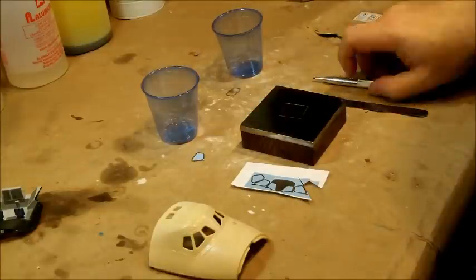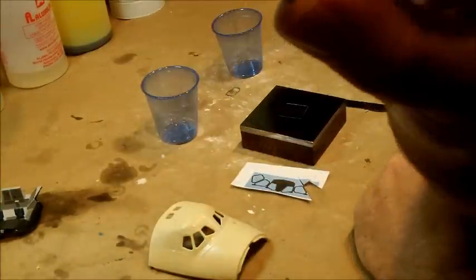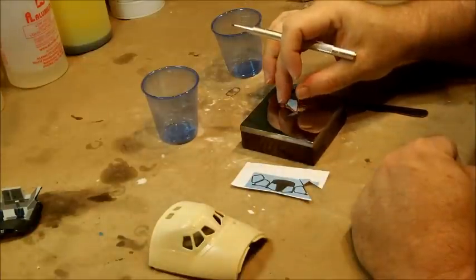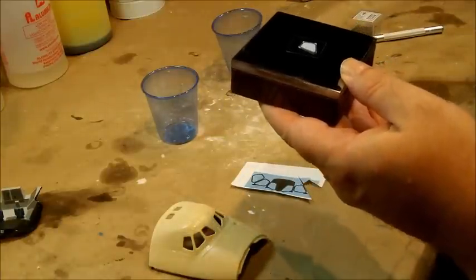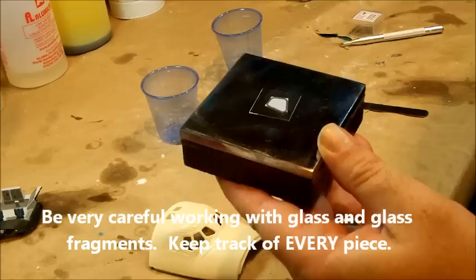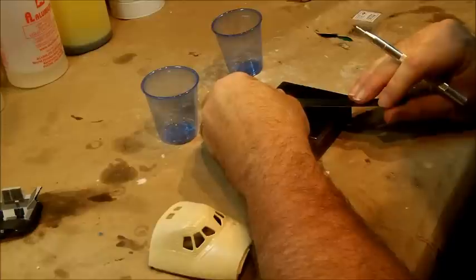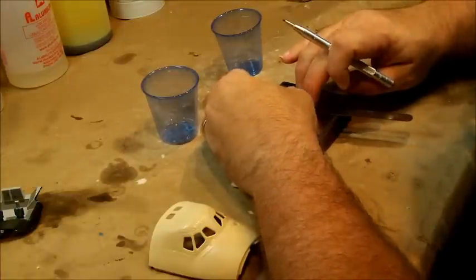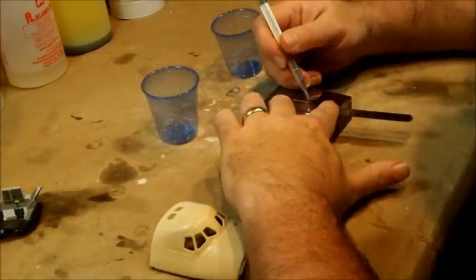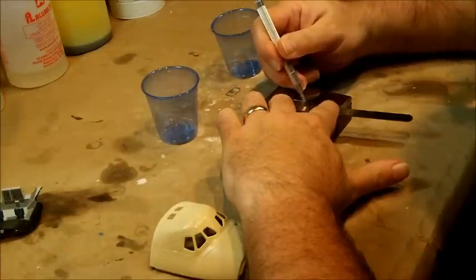So let's get going. This is a very, very easy thing to do. All you have to do is take one of your little template windows and put it right on top of the piece of clear glass. Right there. You should be able to see that, no problem. Then take your ruler and your scriber, carefully lay your straight edge on the outside window framing, the outside of the black on your template, and just lightly run your scriber across this glass. It doesn't take much pressure at all.